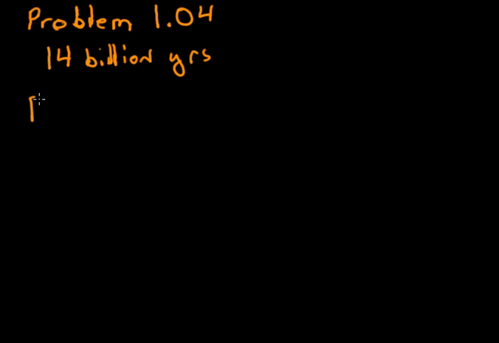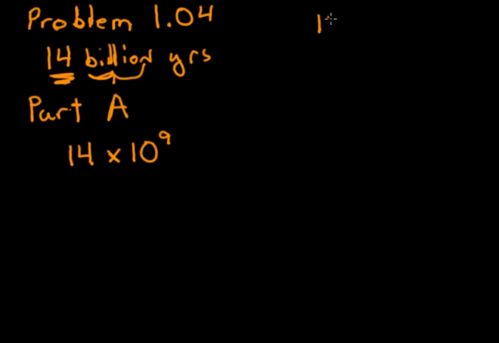And so part A says, write this as, let me make sure I'm reading this right. Write this as two significant figures in power of 10. So the first thing to notice is this is a two significant figure value, because there are only two significant figures here. But we need to do it in power of 10 notation. Now on the little chart you had of powers of 10, we should note that billion is the same as 10 to the 9th.